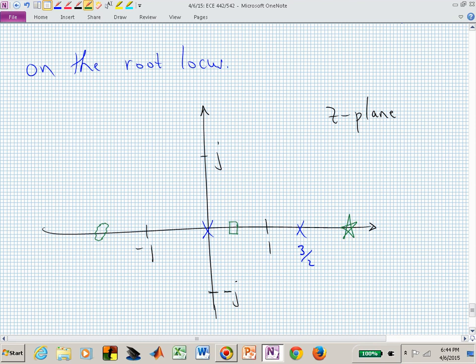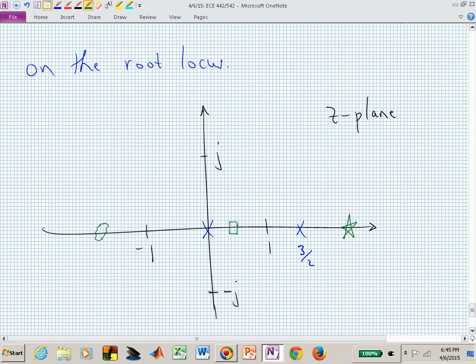What about the square? If I now am at 3/2 and I have to find the angle from 3/2 to the square, what's my angle? And the angle is always measured from the positive real line that's going off to the right from that singularity. I'm now at 3/2. I now need to look behind me. I now need to turn 180 degrees to get to the square. What about from the origin? What's the angle from the origin to the square? 0.